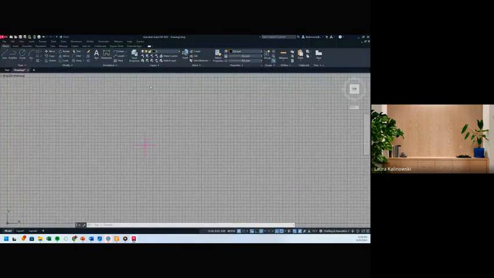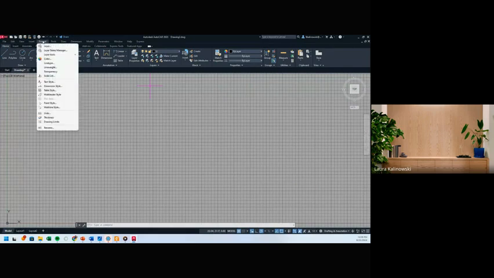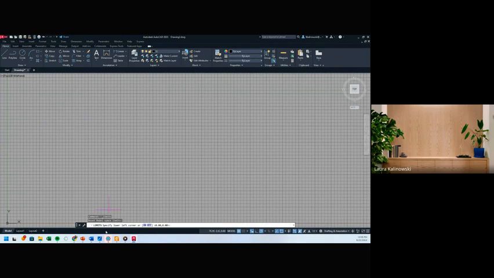So let's go back to CAD. Let's go to Format, down to Drawing Limits. And notice, this is our command prompt, so make sure that you are always reading your command prompt. Specify lower limit. That's going to be 0, 0, and hit Enter. And our upper right, we're going to keep it at 12, 9, and hit Enter.